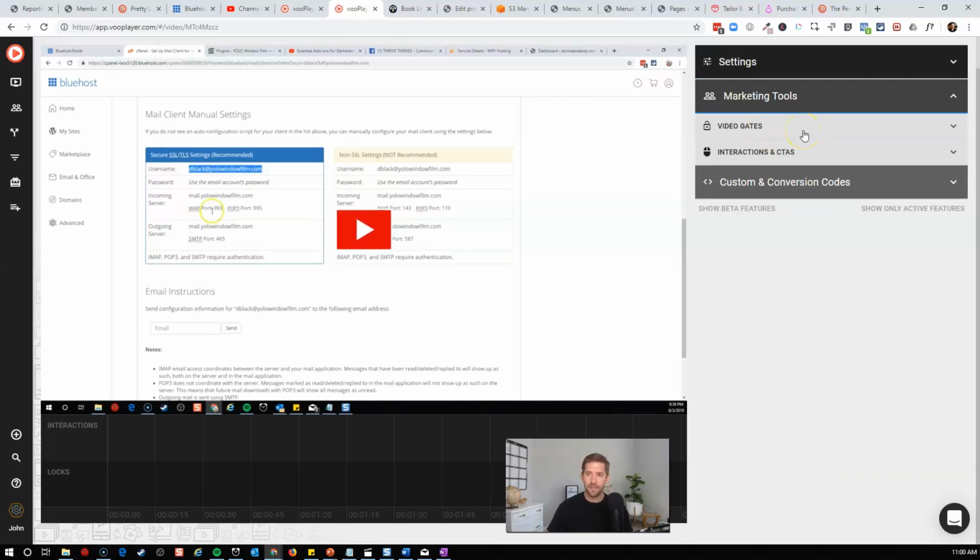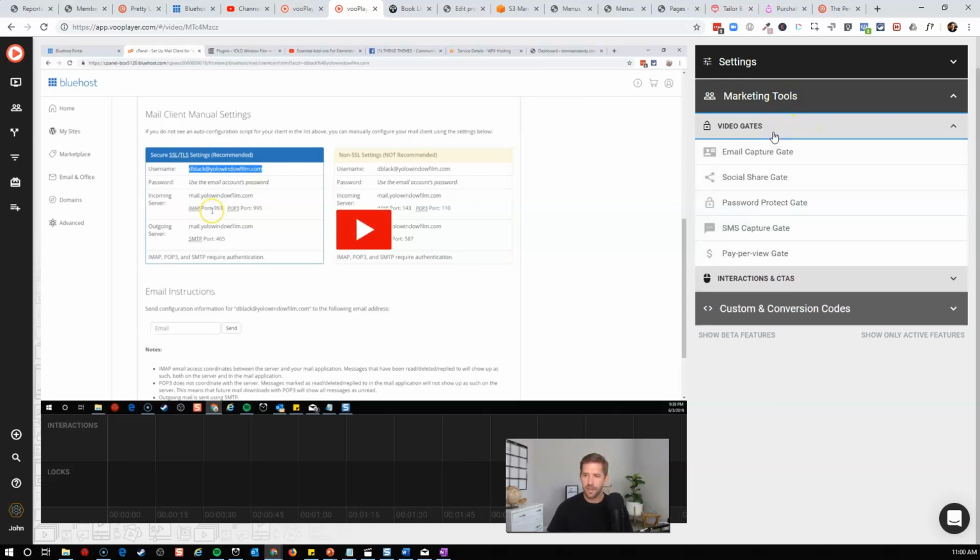And my favorite part of this is on the marketing tools, you actually have the ability to create capture gates. And so a capture gate could be like an email where, I don't do this personally, I can't stand this sometimes, but I'm sure it's effective. If you get to where they're so ready for the answer in your video and you stop them right there and say, hey, if you want the answer, subscribe. Those guys annoy me beyond belief, but I'm sure it's effective, so you can do that here.